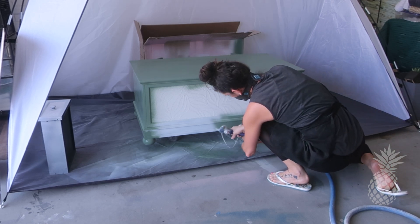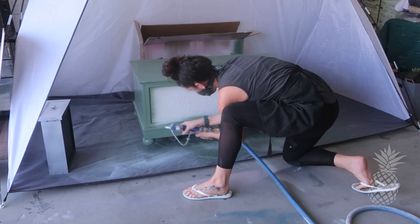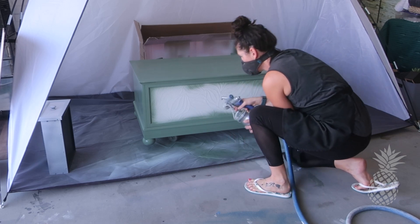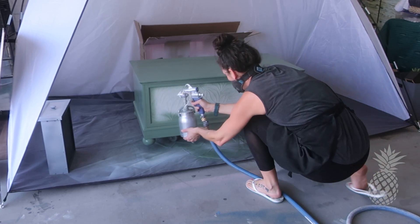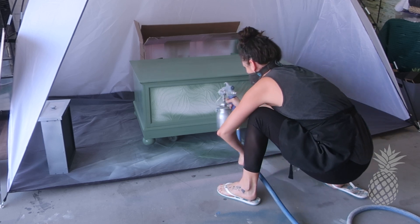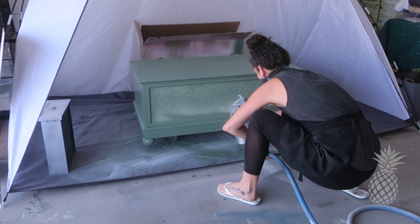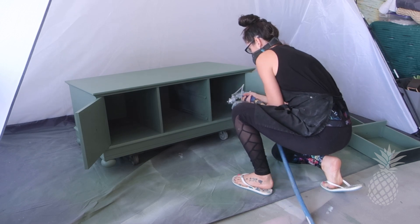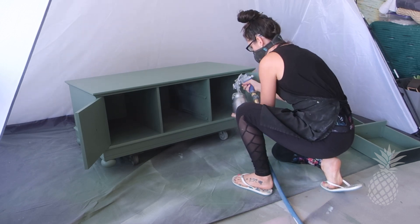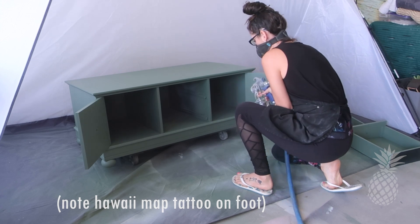For those wondering, we used two coats of primer, two and a half to three coats of green in some places, and then two coats of top coat — it'll be nice and sealed and ready for lots of traffic and action. For this paint we used Aloe Green by Melange One. We always like buying those large quart sizes which are about forty dollars, but unfortunately this piece had so much surface area — the front, the back, the top, the insides — that we ended up going through three quarters of a quart, spending thirty dollars just in green paint on this piece.